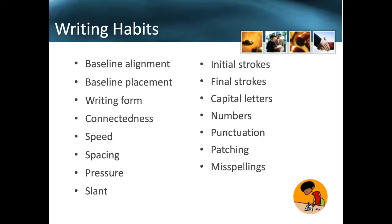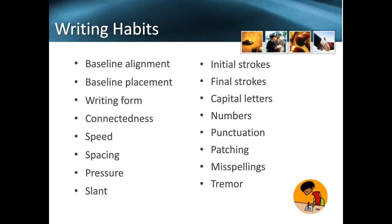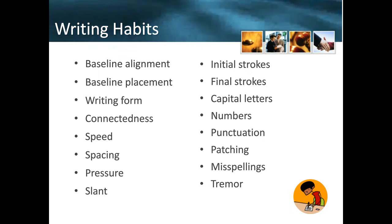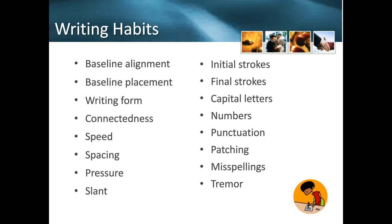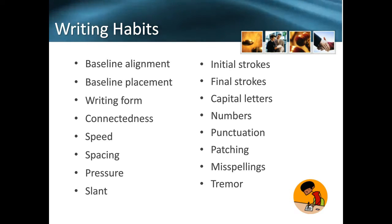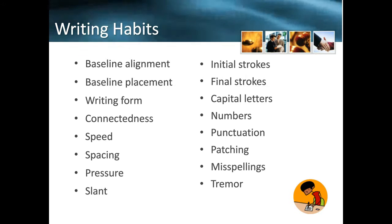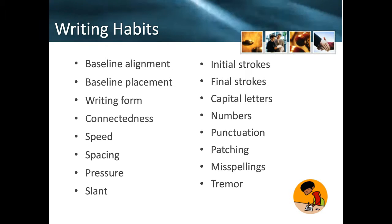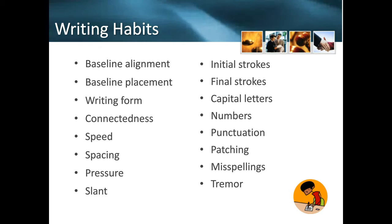And tremor. The thing that alerts us to many forgeries is the slowness. It's kind of like trying to paint by numbers rather than being an artist who paints naturally. The forger has to stop and think about each individual stroke. Consequently, the resulting signature often has tremor or shakiness, and we're going to look at some in a minute. But first I want to share a case that I testified in that was in the news a few years ago, and the point is to illustrate how important punctuation and syntax are.